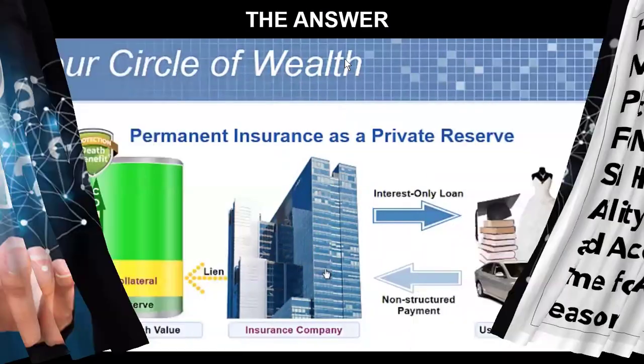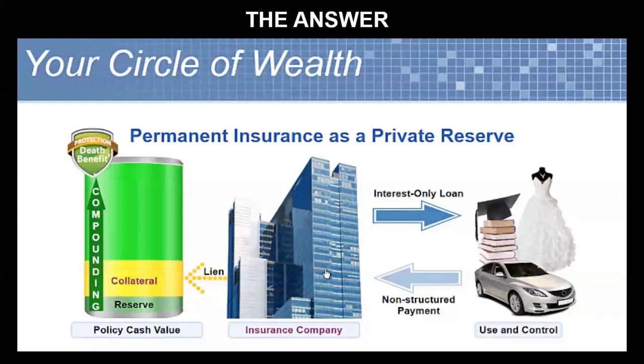This is what's called the circle of wealth. This is what we teach, and this is what we execute with a plan of action that includes the technology. We want to drop the consumer mentality, and we want to start to think like a bank. What does a bank need? A bank needs a capital reserve, right? So this is your insurance contract. This is your money warehouse, whatever it is that you want to view it as.